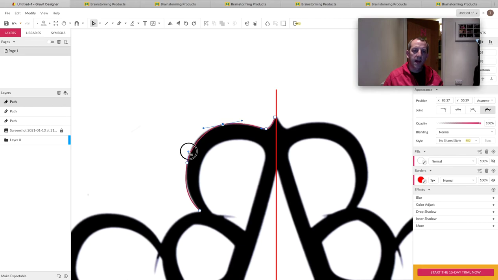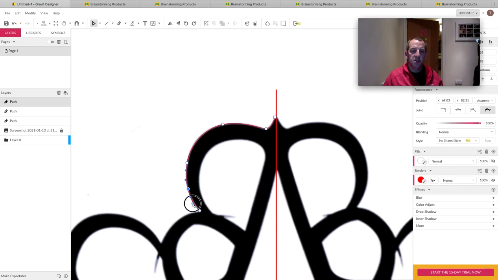Now remember, we can add anchor points in the line if we need to. So what I'll do is add an extra anchor point here because I'm not quite able to smooth that point out. So staying on the sub-select tool, I'm just going to double click here, and that's given me another anchor point to control that there.